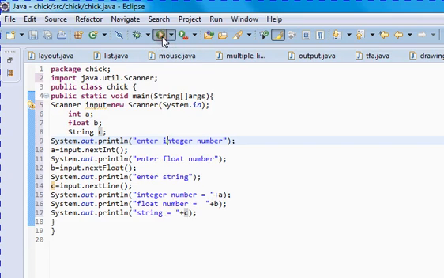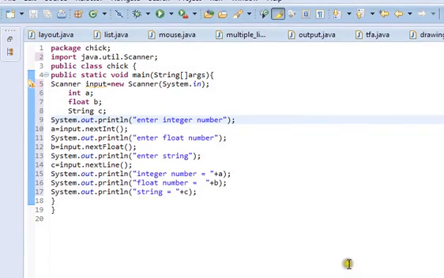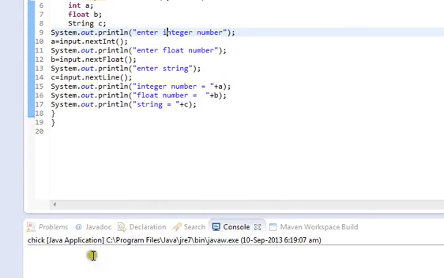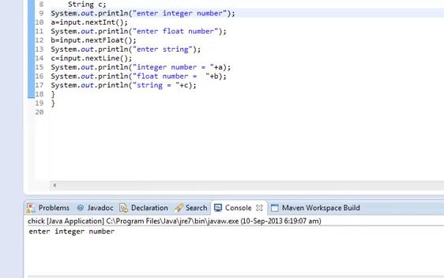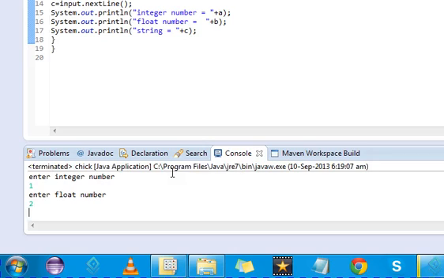Okay, now let's run. Enter integer number. Integer number 1. Enter float number. Float number 2. Enter string.